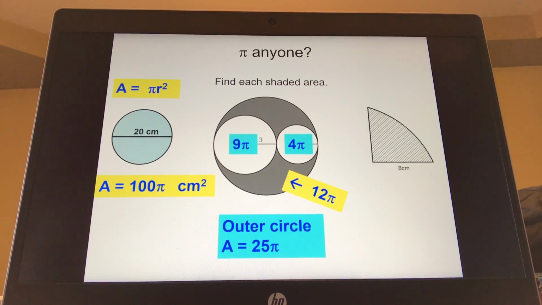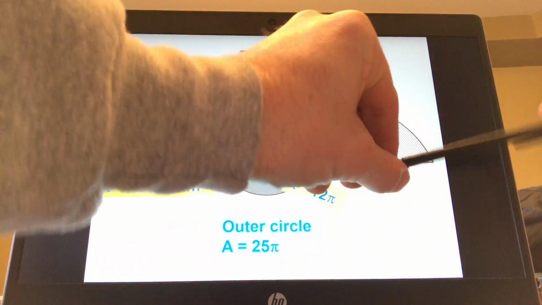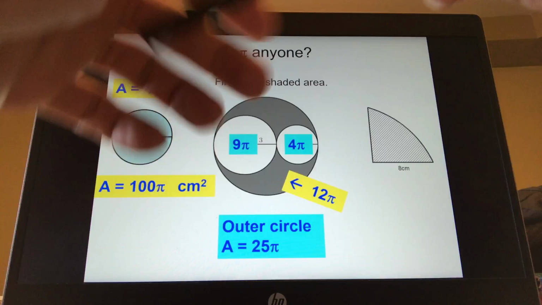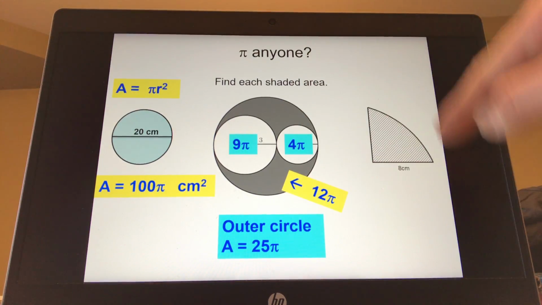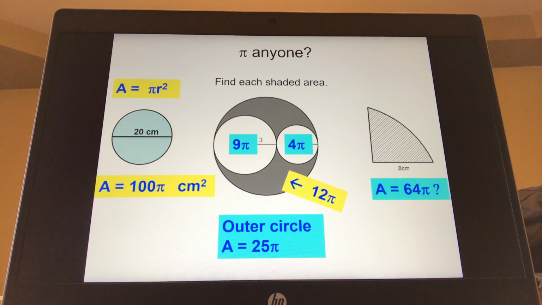This was a circle. Somebody ate most of the circle. I want you to assume that's a right angle. Otherwise, it's an impossible problem. If I was in class, I'd tell you, hey, that's a right angle right there. This is 8. This is also 8. This represents, if you were to spin this around, the radius of the circle. But it's not the entire circle. That's only 1/4 of the circle.